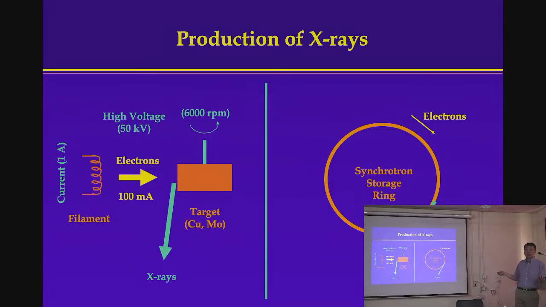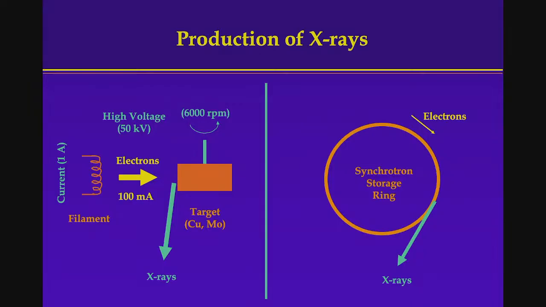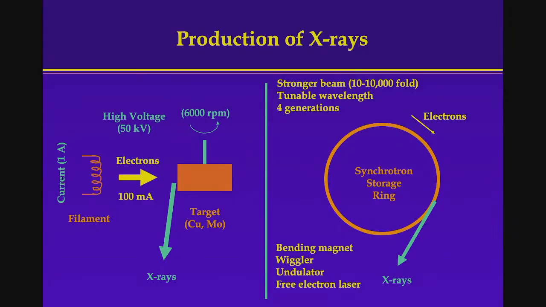And then a synchrotron, as I mentioned at the beginning, is something where electrons go around in a ring, a storage ring. Because they're going around in a circle, they are subject to centrifugal force. Otherwise, they'll go straight. So you have to apply forces to make them change direction. Based on classical electromagnetism, when electrons are subject to a force, they emit electromagnetic waves. If the force is strong enough, the waves that come out will be in the X-ray range. The advantage of this is that the beam is much stronger than the home source. It could be 10,000, actually now probably a million-fold stronger using something called X-ray free electron lasers, which is too much technical detail, but anyway, we use this a lot as well.